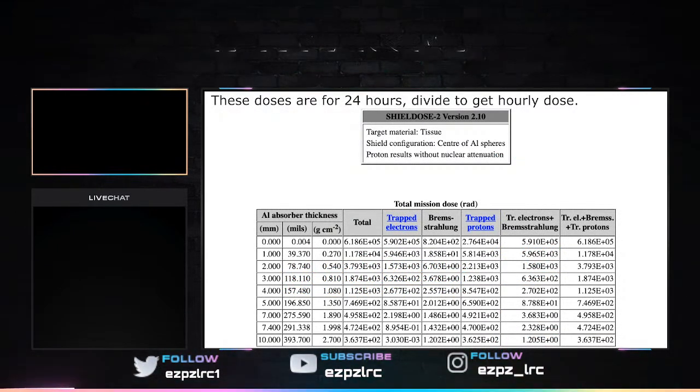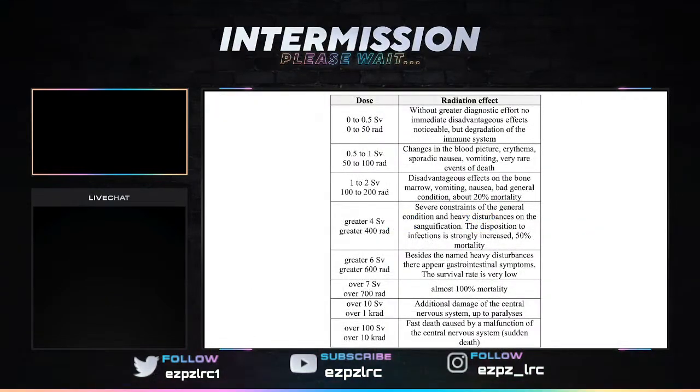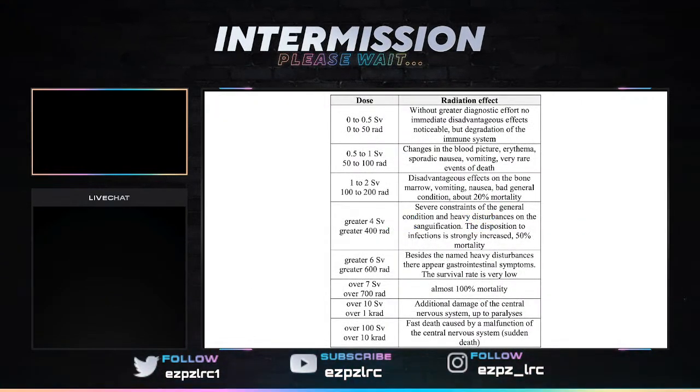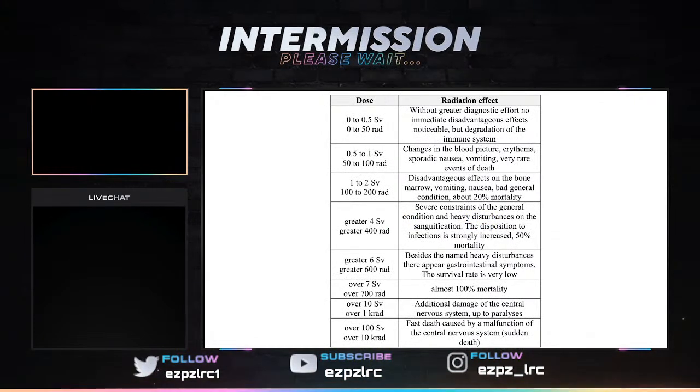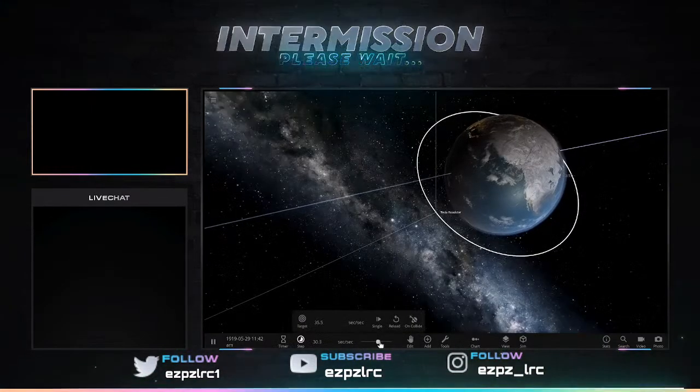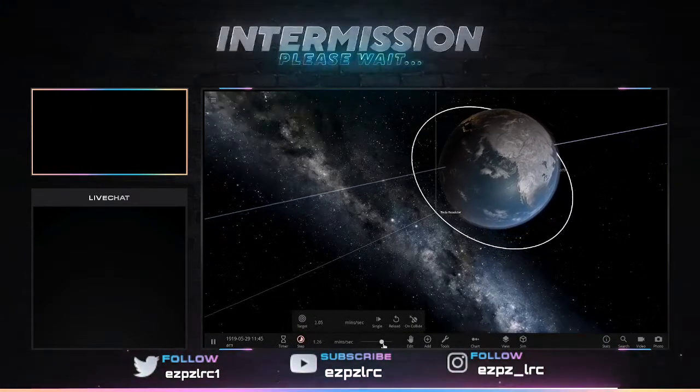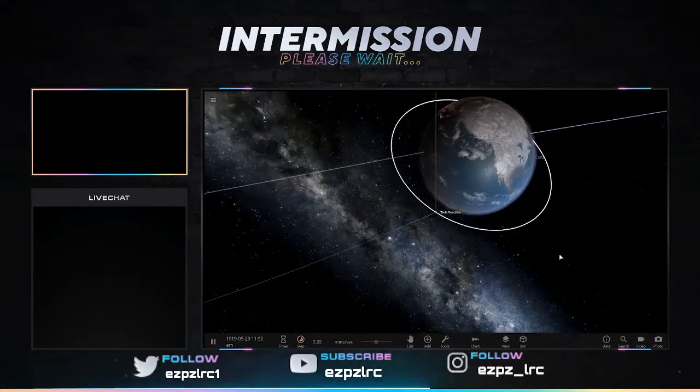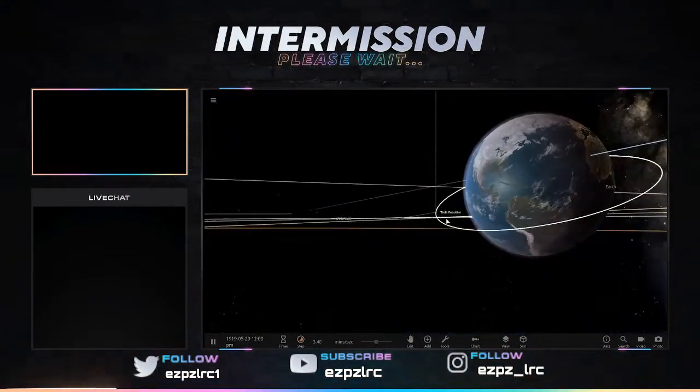And that's obviously a huge improvement, but it will still kill you in a few days if you were stupid enough to carefully maneuver your 1960s Apollo spacecraft into the middle of the radiation belt and then sit there doing nothing. I guess you could sit there and watch Chernobyl. So, let's come back to those conspiracy-minded people who claim that this level of radiation would make it impossible to go to the moon. Let's humour them.